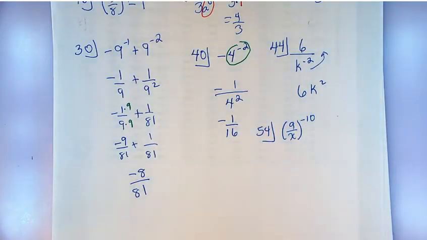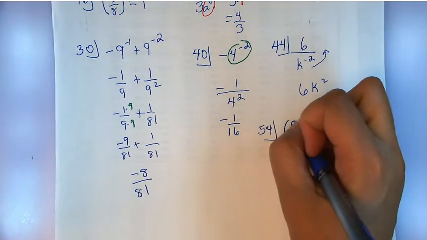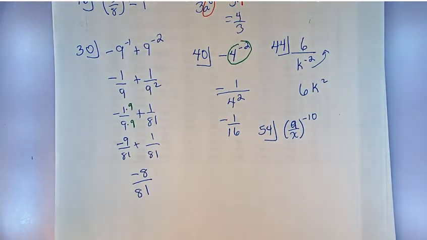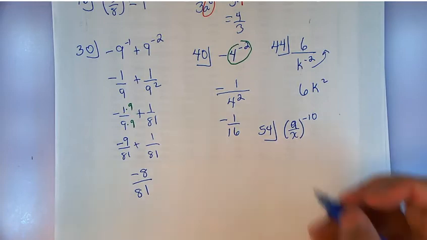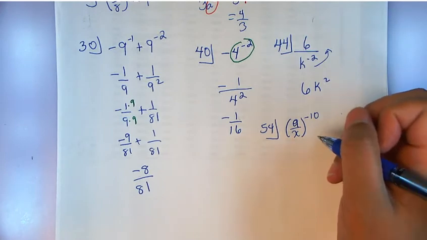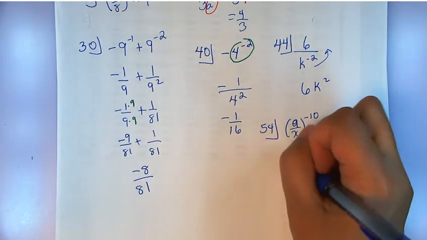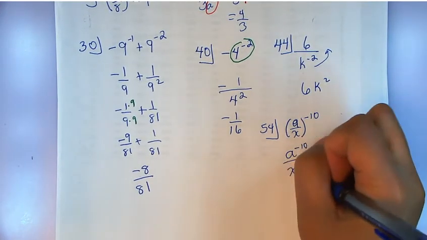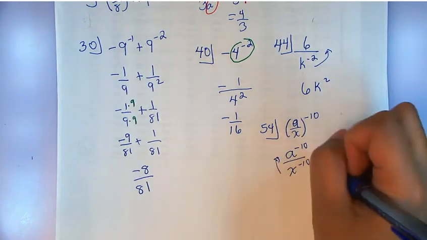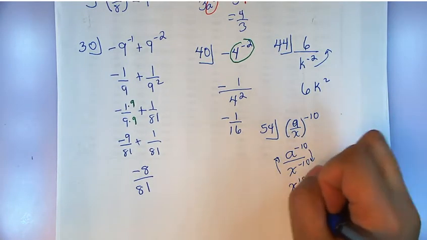So we saw this earlier. The directions tell us to simplify. Well, we can do this two ways. We can raise the power first and then switch it, or we can go to the rule that allows us to flip it first. So I'm going to do it both ways to make sure that we've got it. The first way is a to the negative 10 over x to the negative 10. I'm unhappy downstairs, I'm unhappy upstairs, so I get x to the 10th over a to the 10th.